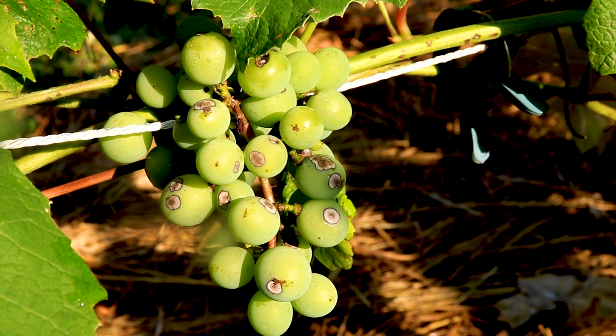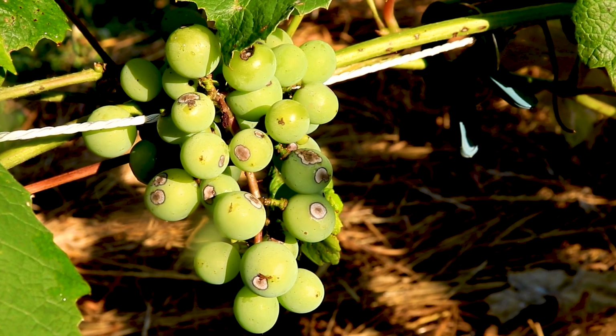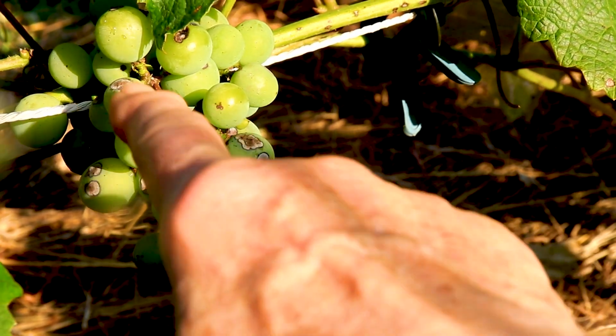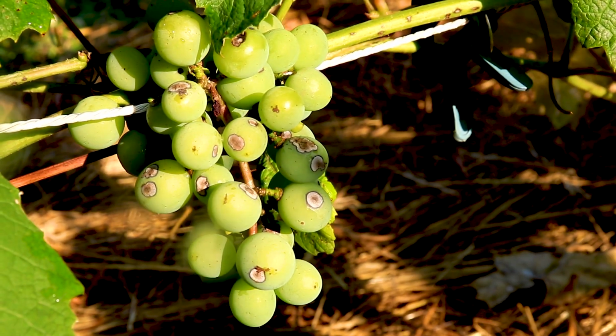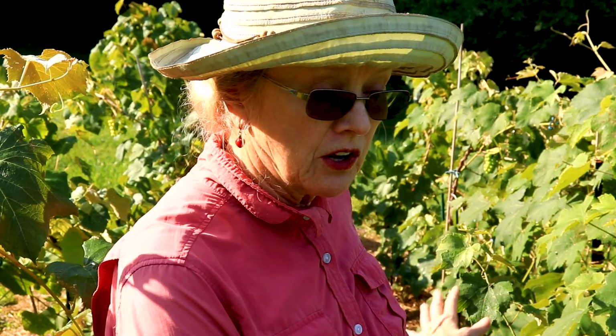And this is very concerning. Does that mean it's something systemic making those spots, or is that just an individual bug biting in those places? And I've seen other grapes that were actually all dark. Now the sun has hit, but it's not too hot, so I'm going to finish all of this and come back and we'll wrap this up.